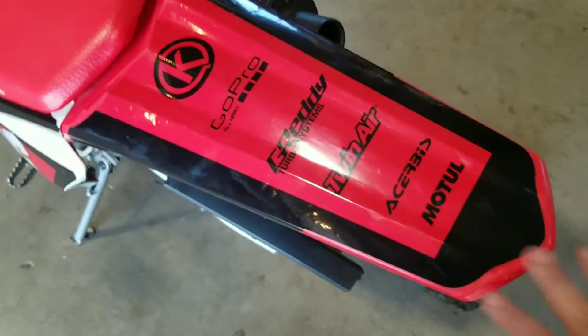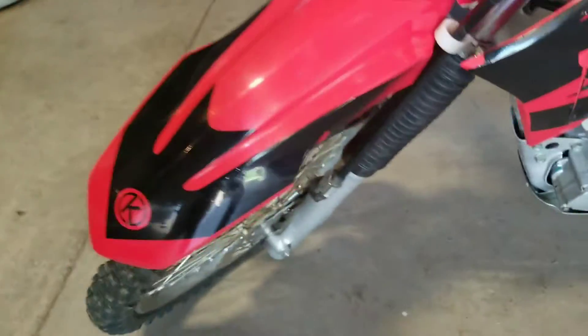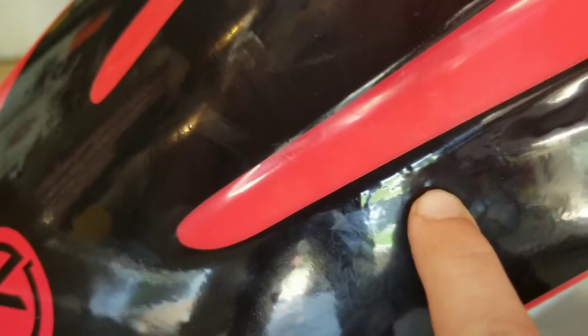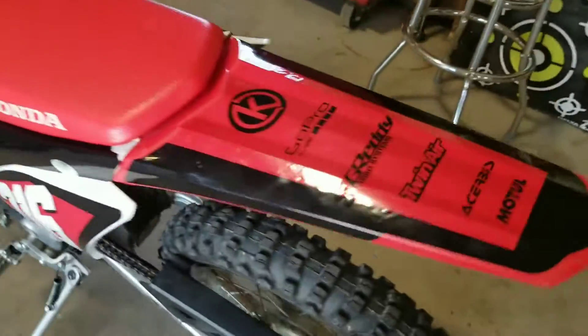You go to this side and then this side so you don't trap any air bubbles in it. Unfortunately we did get some air bubbles — you can see one right there, and there are a few others. If you're not a professional, you're probably going to get air bubbles because it's really hard to do.